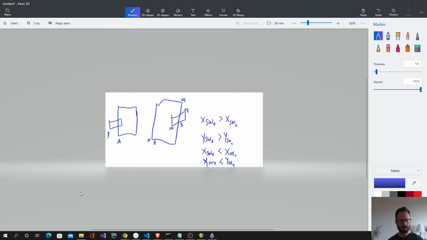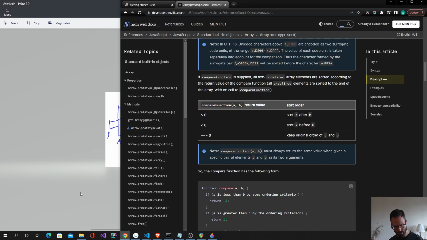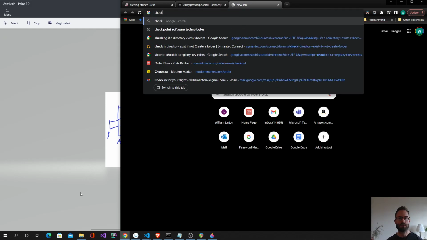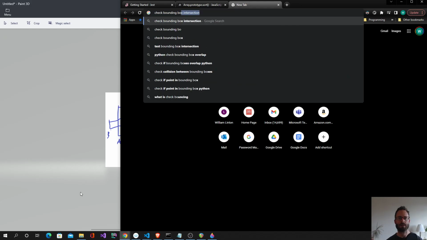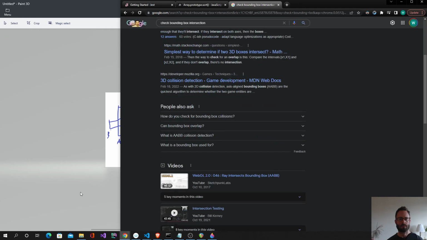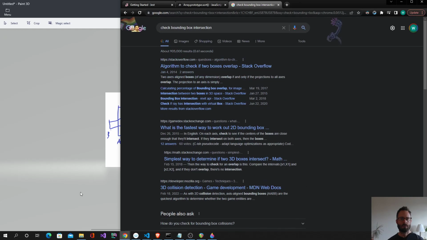I'm going to Google this. I know there's a simple way. I just don't remember what it is. So let's say check bounding box intersection. There we go. I mean, there's always Stack Overflow.